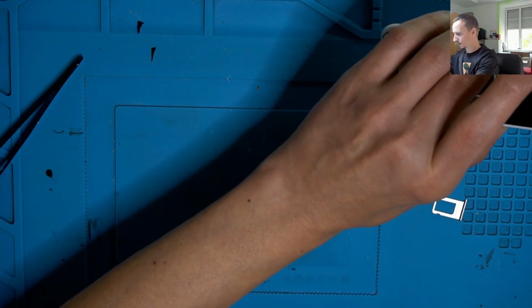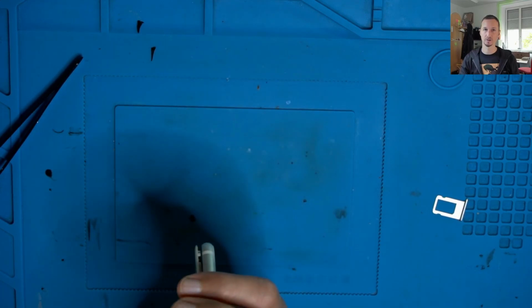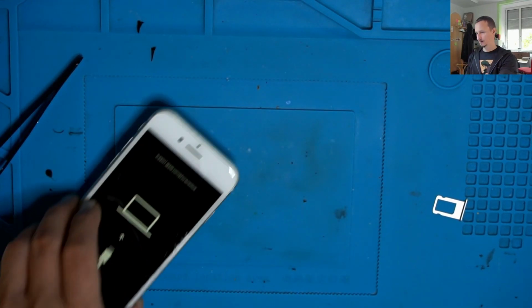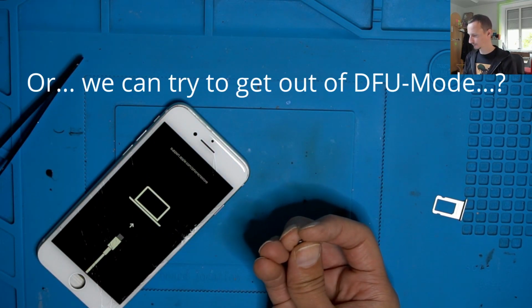Some sparks. Zero, 0.15. Zero, 0.16. Okay. Yeah, can't do anything. Now we're in DFU mode. The only thing we can do to get the data back is try to update the device. Not reset it, update. If that fails, then we may have a problem.